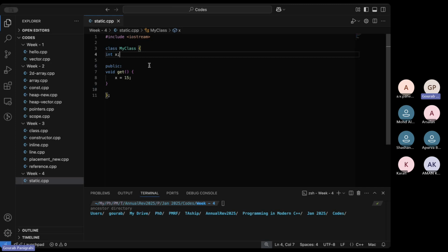Every object will have its own copy of that member variable or function, and you can call those outside the class. That's the distinction. And today we'll look at something called static, which is a member that is shared by all objects.